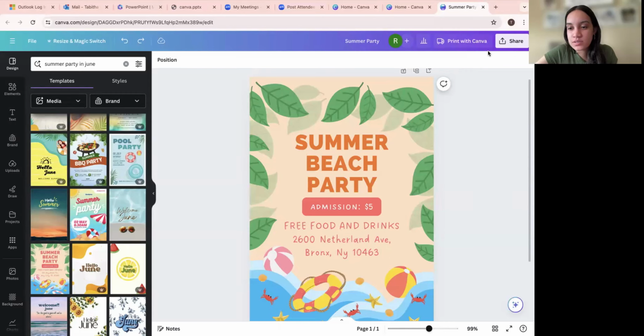Any questions? Can you draw on the template? Yes, you can. So once again, if you look on the left-hand side of the screen, I'm gonna circle it again. Just give me a second. Okay. If you look on the left-hand side of the screen, I drew a red circle around it. An option that says draw.